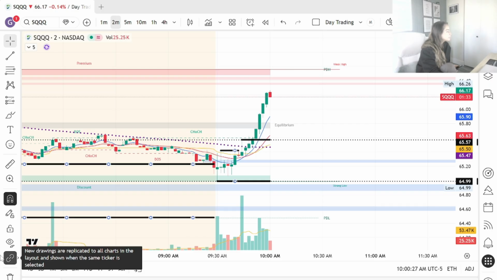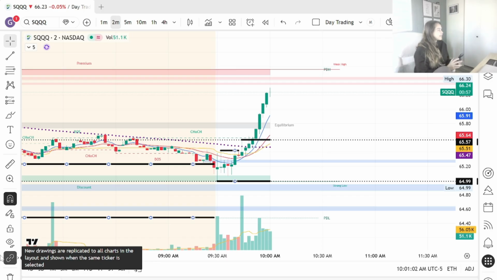NASDAQ is still pulling back. So that's a confirmation that this is going to continue running up. SPY is still running down. NASDAQ is still running down. QQQ is down. TQQ is down, which means SQQ continues to run up. Let's look at the NASDAQ. NASDAQ still has ways to go. Support could be found around 22,545, and we're at 22,550. So let's start getting ready to sell because 66.30, we're 10 cents away.